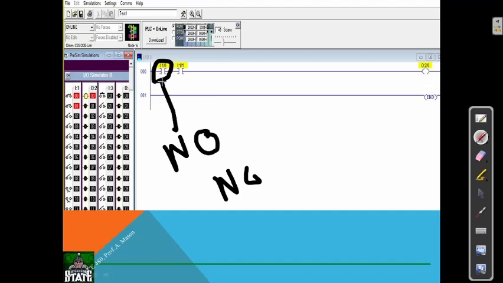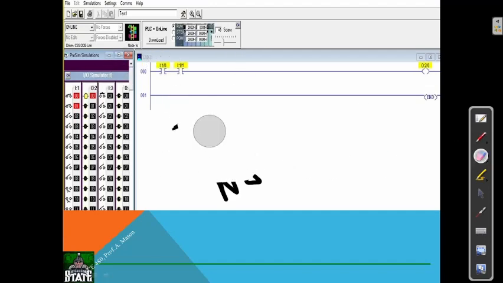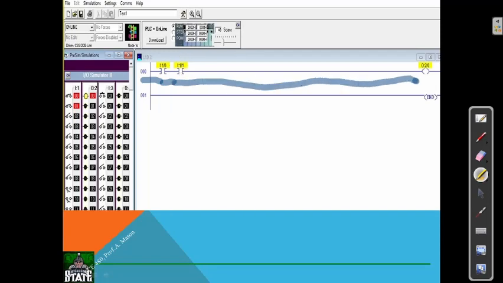So once the switch is on, this part will close, which means the current will flow from here to here. If this switch is on, and this switch is on also, the current will come here, then go here, and then the light or motor will run. These are all about the PLC diagram. Thank you.